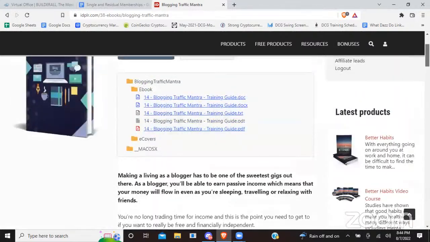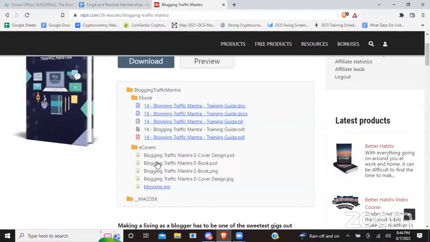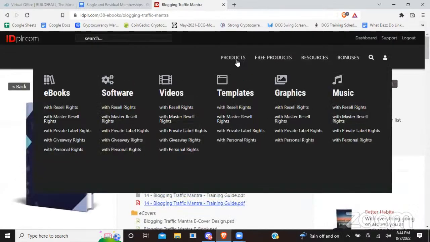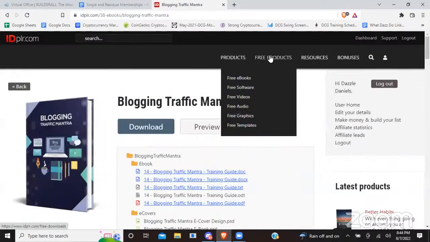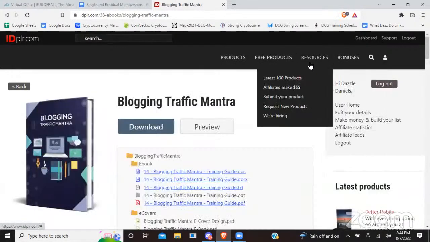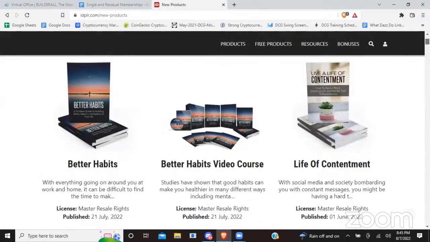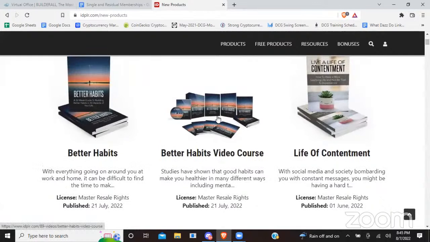Oh yeah, let's go back. And then you can actually see the graphics that are included in it as well. So depending on what you're actually doing, what they include will vary. Like some of these are really good, let me go back, let me show you something. Let's just go look at the newest ones. I like to look at the ones that are the newest. So you can come over here and look at the latest ones that have been added. But I want to show you guys a better example. So let's do this.